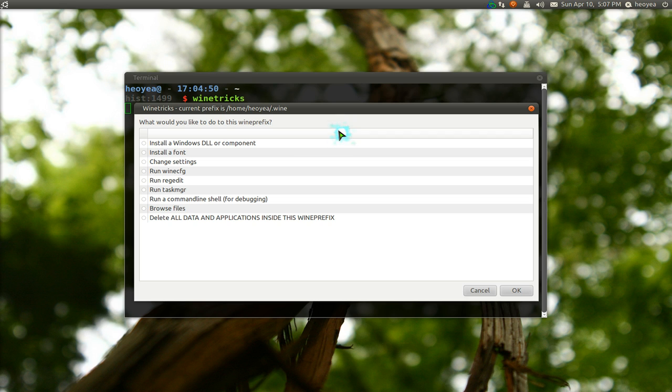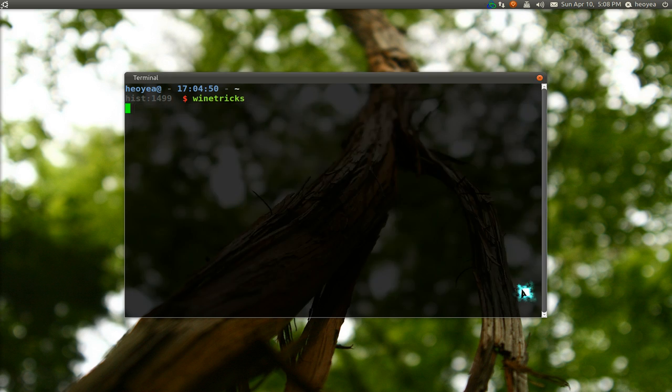And that was their method. And I think PlayOnLinux does this too. They have a different wine prefix for everything you install. But in here it says you can change it to a different wine prefix, but I didn't really see any settings to change it. You're just using one only here, and you can change the settings within that default that you have, which is this wine folder. But let's see here. So you can install some missing DLL components. This is mainly if you install games, then you use this one a lot, like I have.